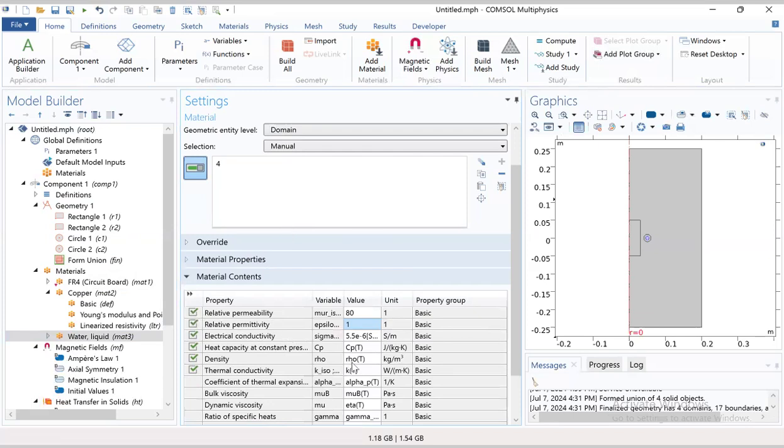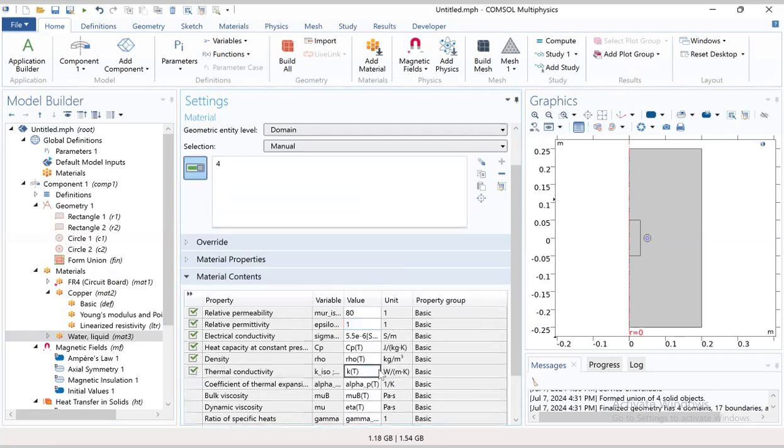Also, for the thermal conductivity, we want to increase the thermal conductivity of the water to model the efficient heat transport in turbulent flow. So in here, this value then changes to 1 e exponent 3.